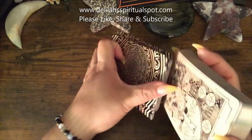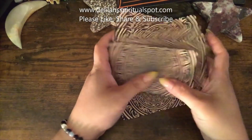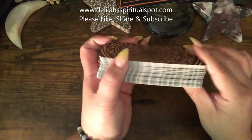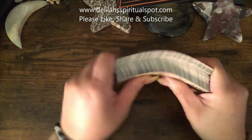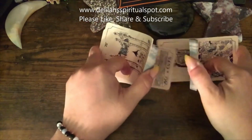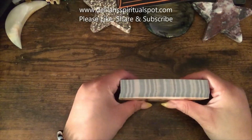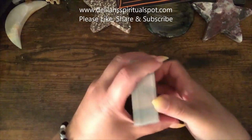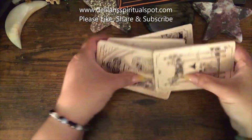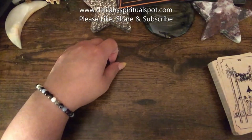We'll finish this with a good old shuffle. Like shuffling playing cards here. If you notice, the first shuffle did give it a little bend, and you can just easily do that. I suggest that when you shuffle, reverse it so that you can always keep your cards aligned and not with a bend. That's my suggestion for anyone worried about their cards bending. Turn them around and shuffle the other way. Very simple fix.